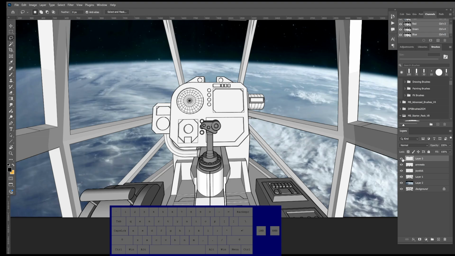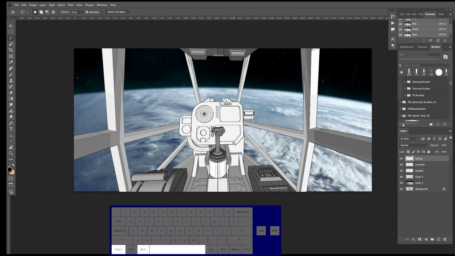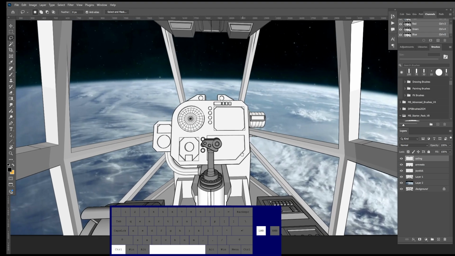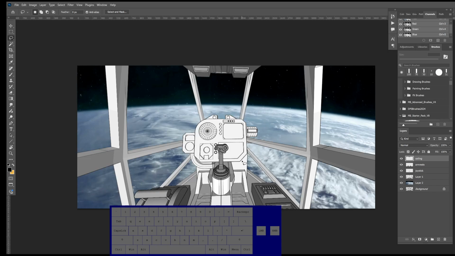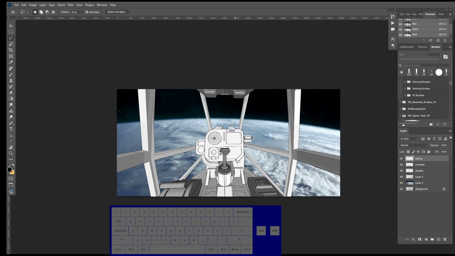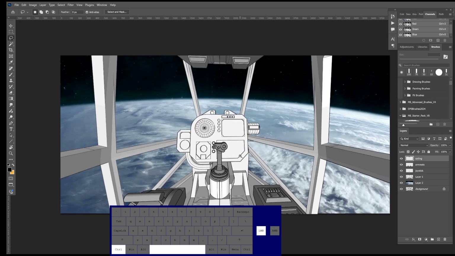And then this was the ceiling layer. Ceiling. It's always good, it'll save you time later, to organize these things as you go. Whoa, what did I do? Okay, I want to control, is it control? Yeah, there we go.